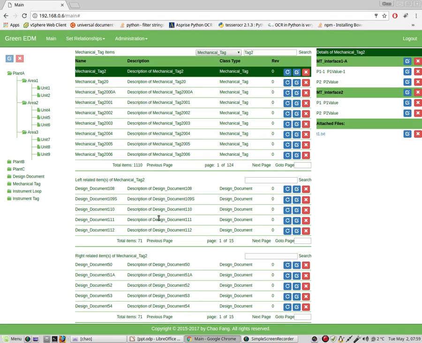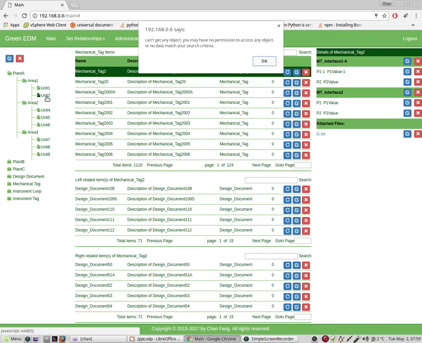Before I talk about this, in the last video I forgot to talk about the edit and delete in the tree view. So let's do it. For example, if I click unit 2, by default the two buttons are grayed out, disabled, until you select the specific one, and then you are able to delete and do the modification.